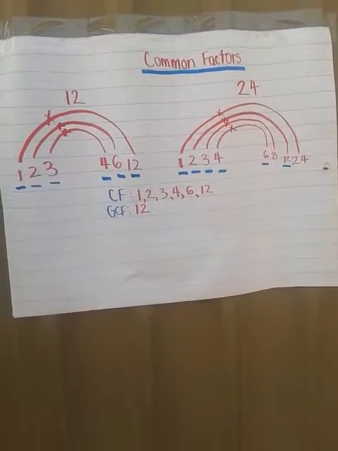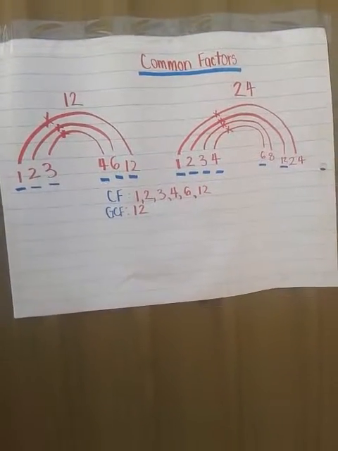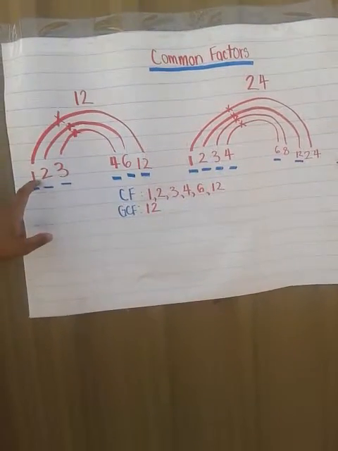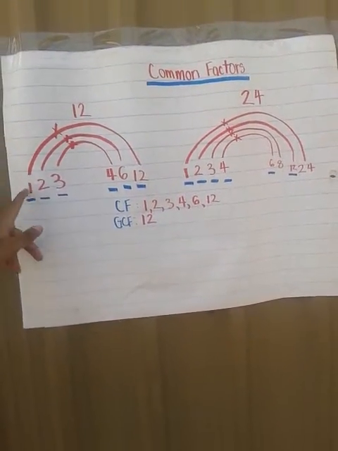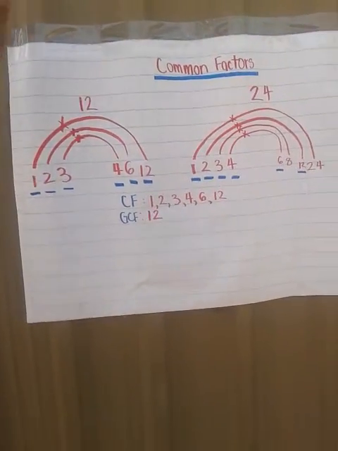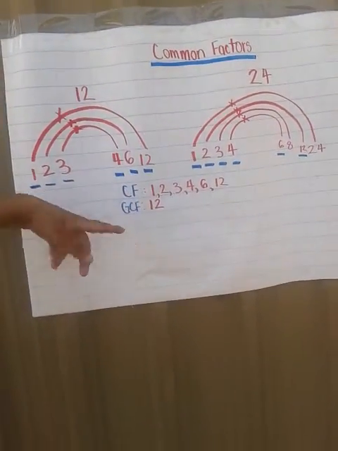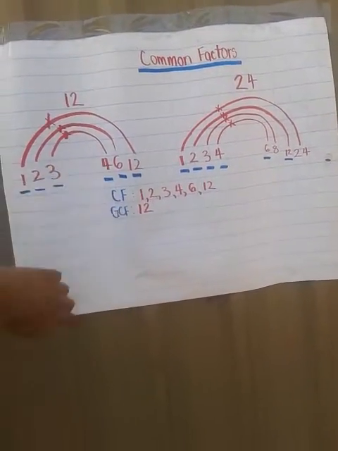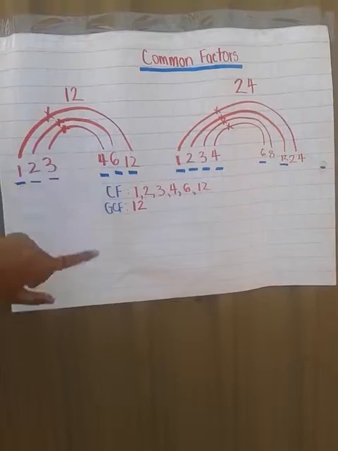We're doing common factors, and as an example we're doing 12 and 24. Basically, you're just putting all the factors like 1 times 12 is 12, then 2 times 6 is 12, and 3 times 4 is 12. You're just writing them all down and then you can put the quantification symbol.